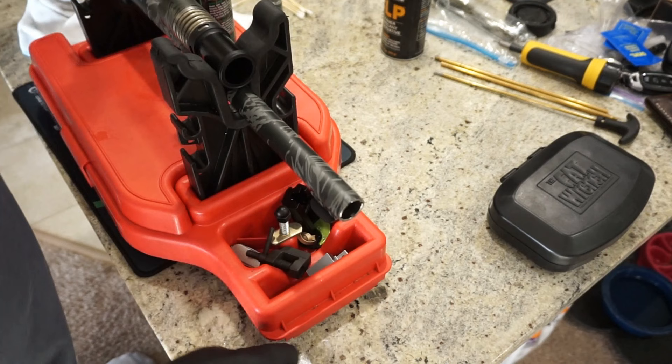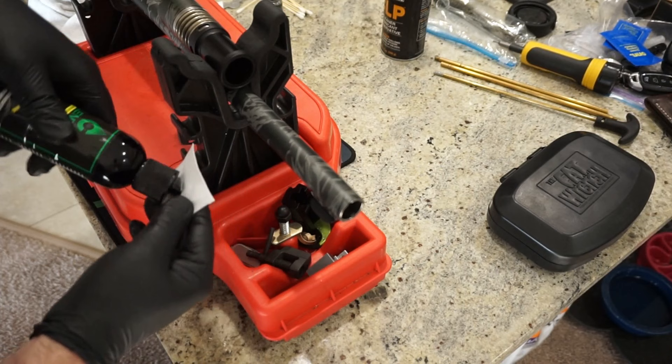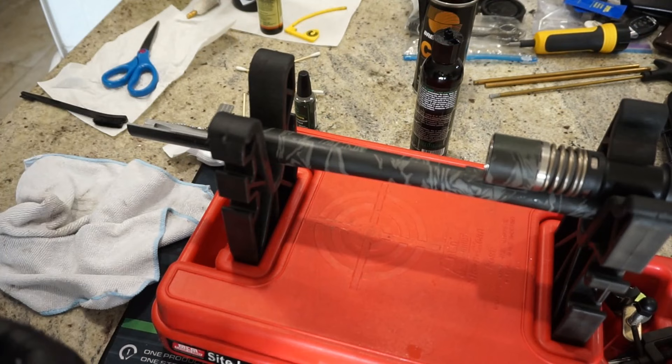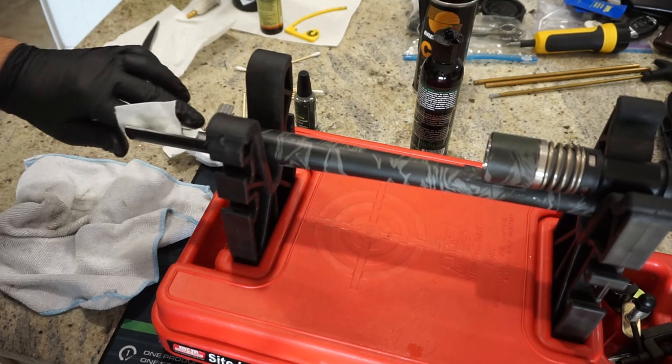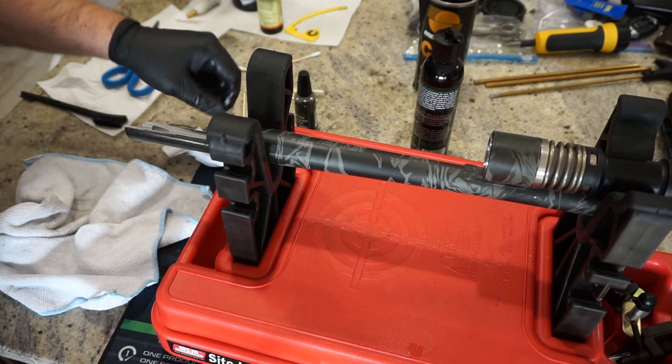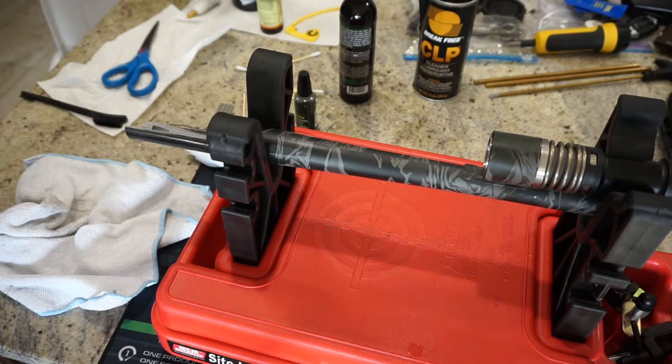Apply a very thin coat of lubricant to the entire outside surface. Just a couple drops of oil on a patch — keep the oil outside of this regulator system — and wipe off the whole barrel, including the rear where it goes into the receiver. You can wipe out the rear with some oil too to make sure it has lubricant on it and to get that solvent off. Now it's nice and clean. There was a little powder residue on it before, and it's taken off a little bit of crud — the gun is a little dirty from the factory, but not too bad.